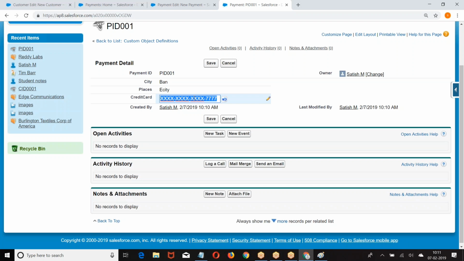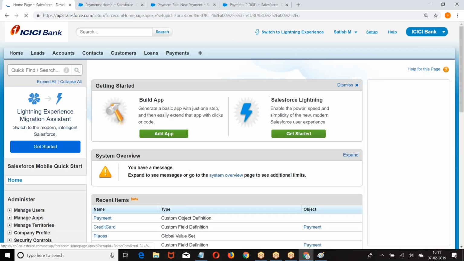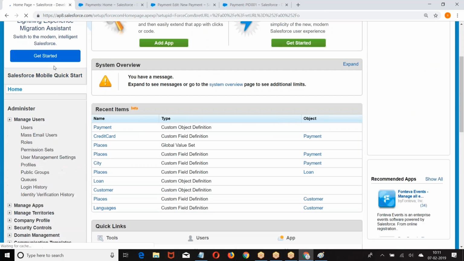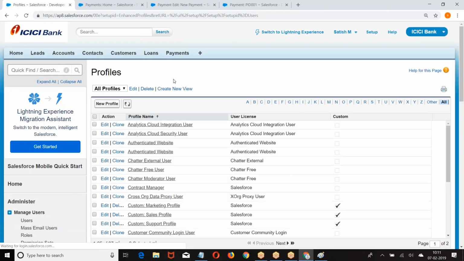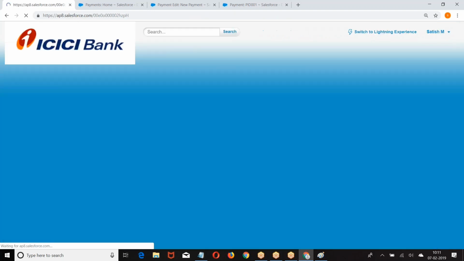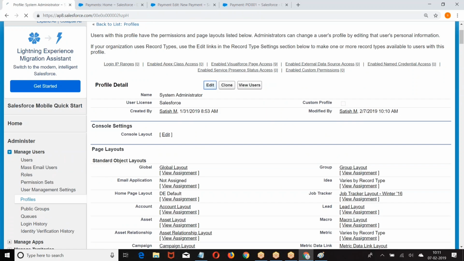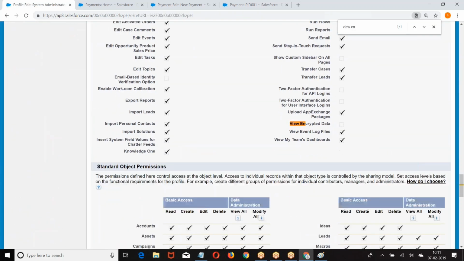So, text encrypted. While saving the data, it will mask the data and save it. Nobody can see this data in the original format. In case you want to show this data in the original format, there is one extra permission you require. By default, nobody can see the data in original format. If you want to see it, there is some extra permission. We'll discuss this point.